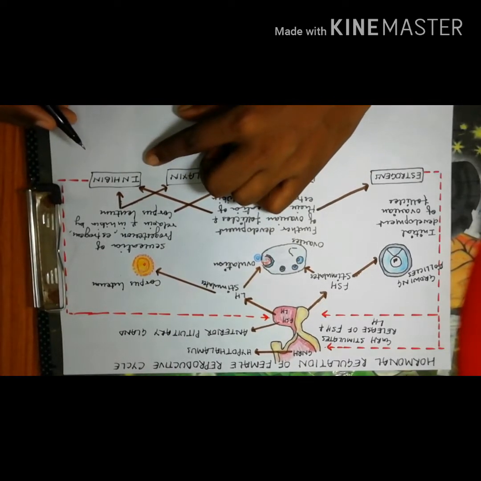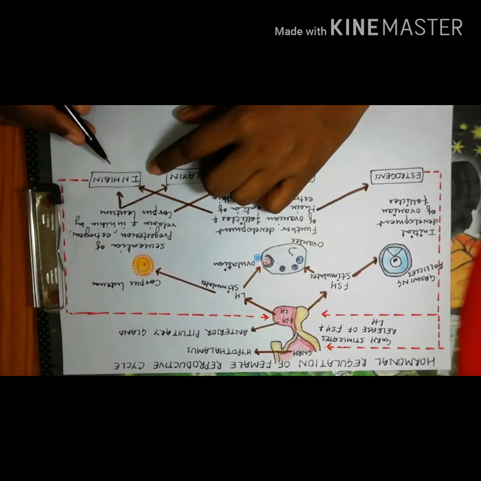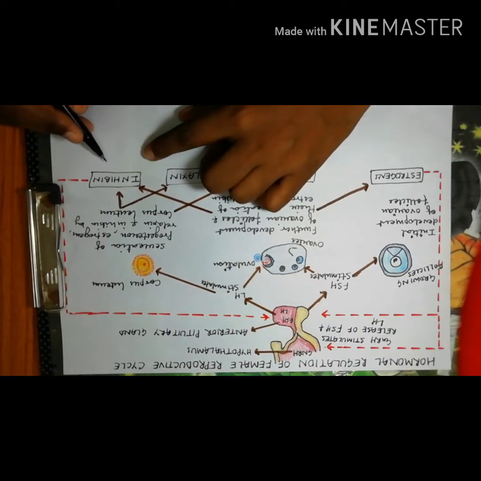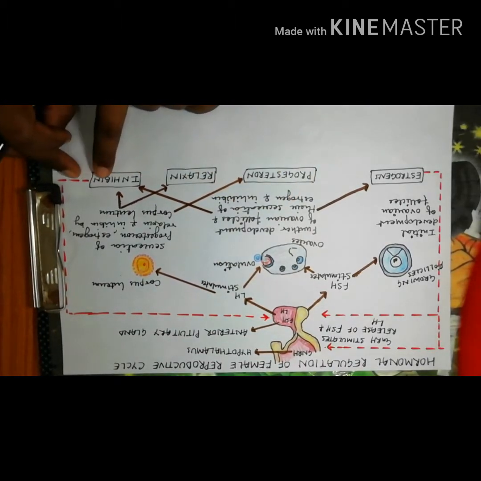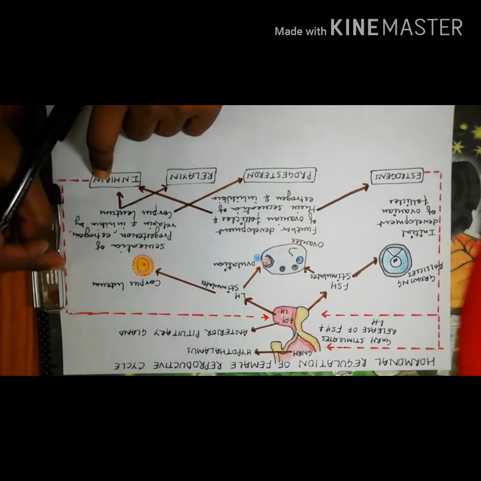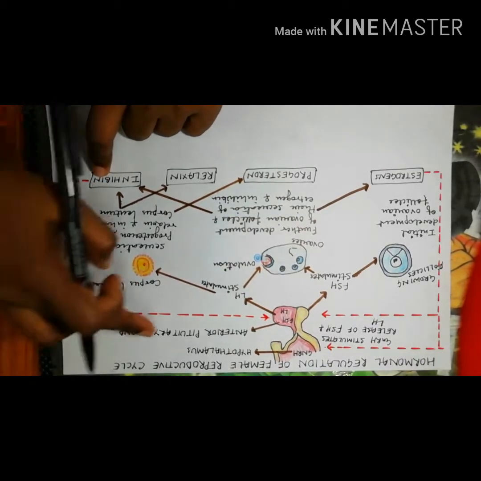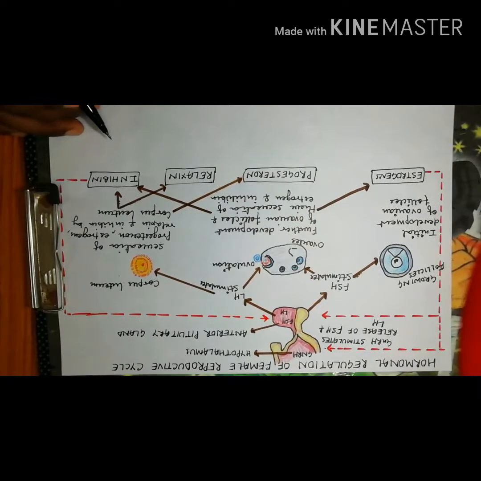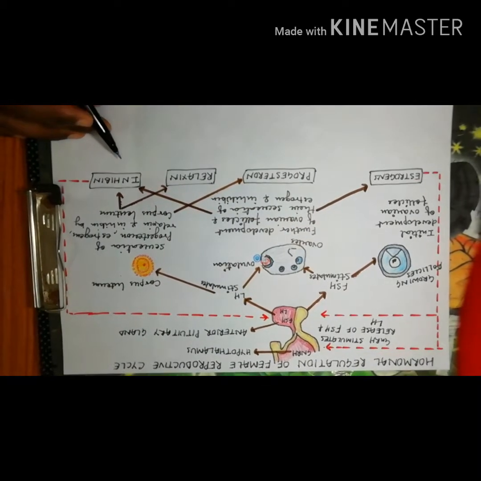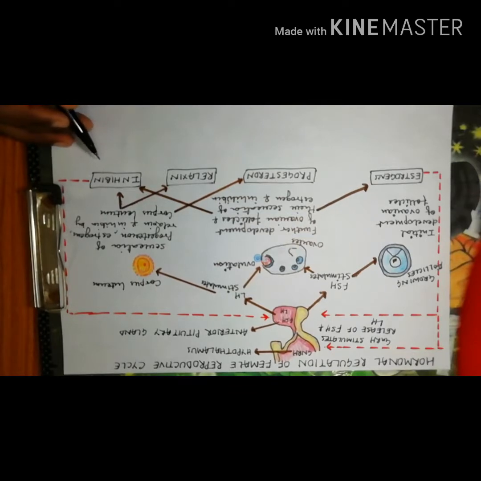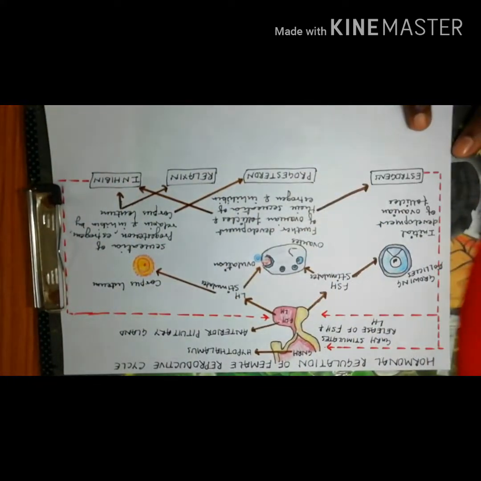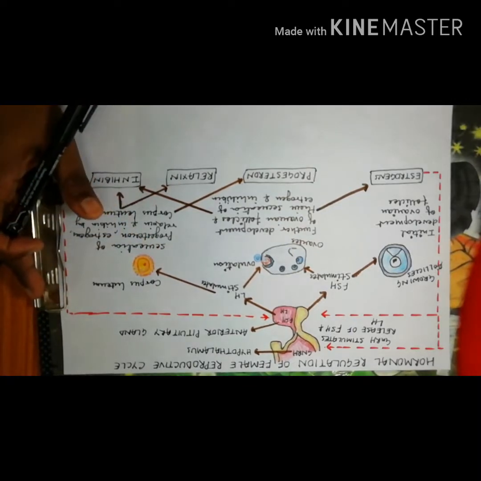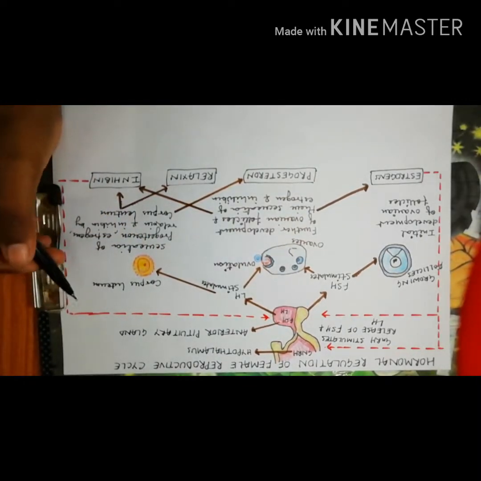And the last, which is the inhibin hormone, its main function is that it inhibits release of FSH and, to a lesser extent, LH. As you are all watching, I have drawn the red line from inhibin towards FSH and LH. So its main function is that it inhibits the release of FSH and, to a lesser extent, LH. So this is the complete hormonal regulation of the reproductive cycle, and in the next video we will discuss the menstrual cycle, how it takes place, what the formations are, everything.